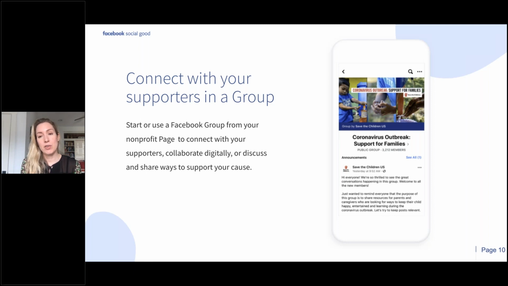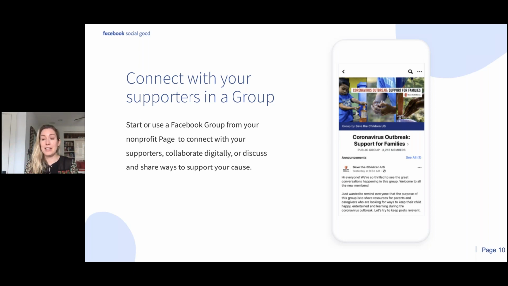And when it comes to peer-to-peer fundraising, a group can be a really good way to connect fundraisers so that they can collaborate and share insights into what's working in their own personal efforts. So I've seen some wonderful groups for things like long bike rides, where people share product information about the most comfy bike seat, or the bike shorts that don't ride up, or what flavor of goo is the most interesting flavor of goo. Things that are relevant to that community under the umbrella of your organization.